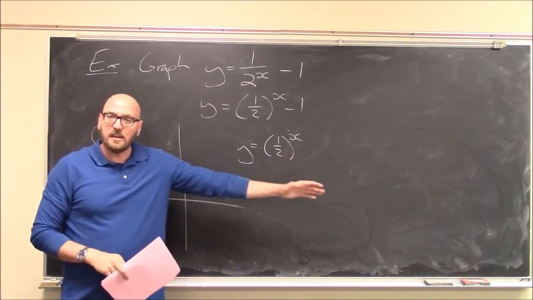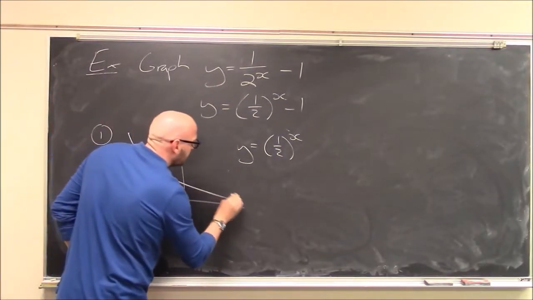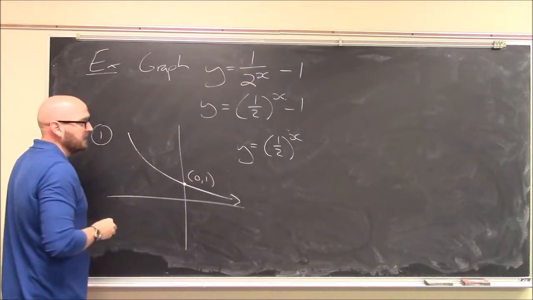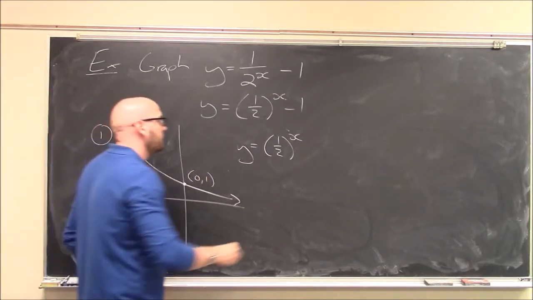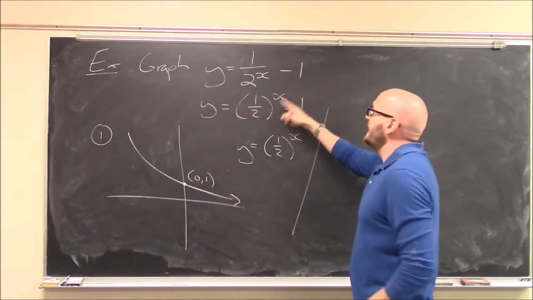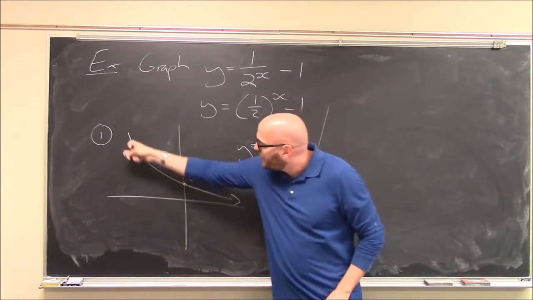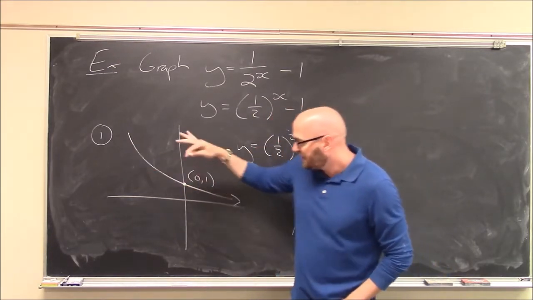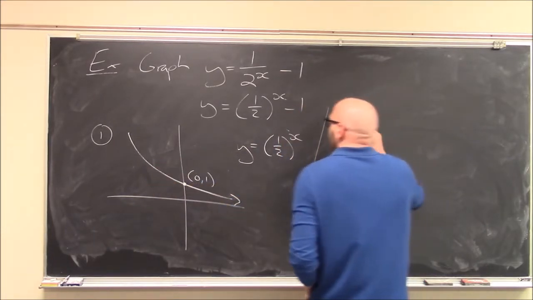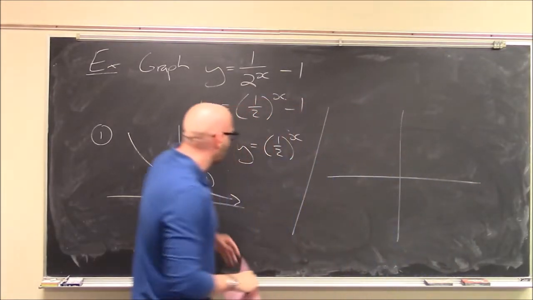Well, this is the second case we just drew, because our base is smaller than 1. So the graph looks roughly like this. 0, 1. There's our graph of y equals (1/2)^x. What is y equals (1/2)^x minus 1? Well, subtracting 1 from all the y values, if I take all the y values on this graph and subtract 1 from them, I'm just shifting it down 1 unit. It's a vertical translation. So take that graph, shift all the points down 1 unit.